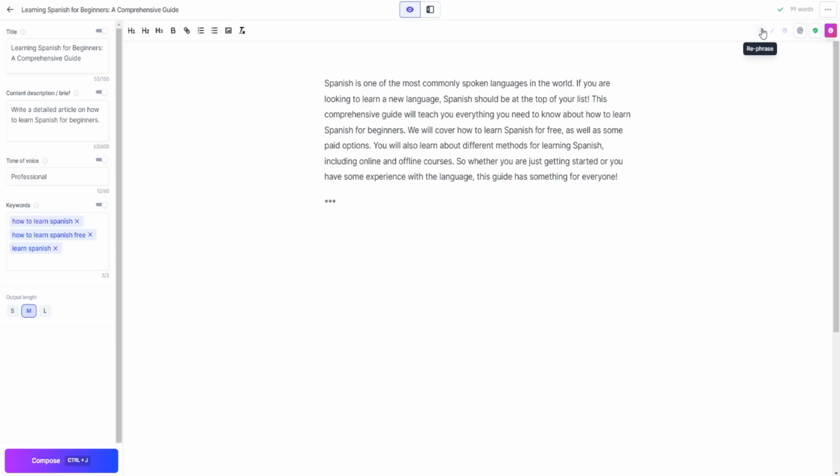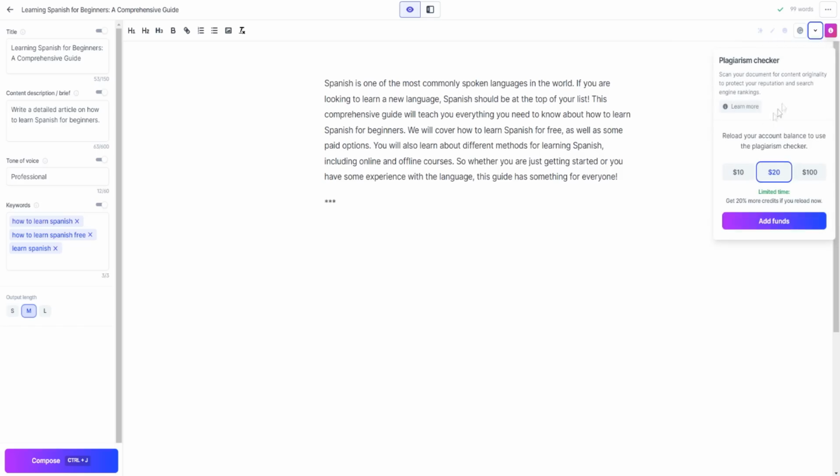And what we can also do is rephrase different things. We can fix the grammar, so you can connect with Grammarly if you want to. You can use a plagiarism checker right here. Of course, you've got to put in some money for that. And 99% of the time, there's not going to be any issues with plagiarism, but of course, it's good to check it anyway. So that's what I like to do personally when I'm using any type of AI generator tool like Jasper or Rytr or anything else. So definitely can use that.